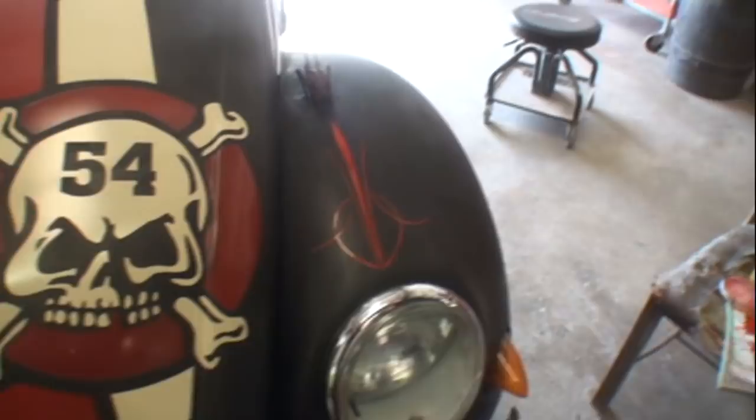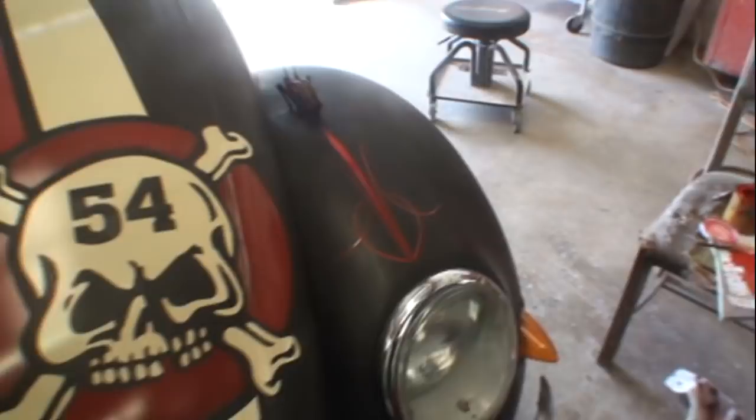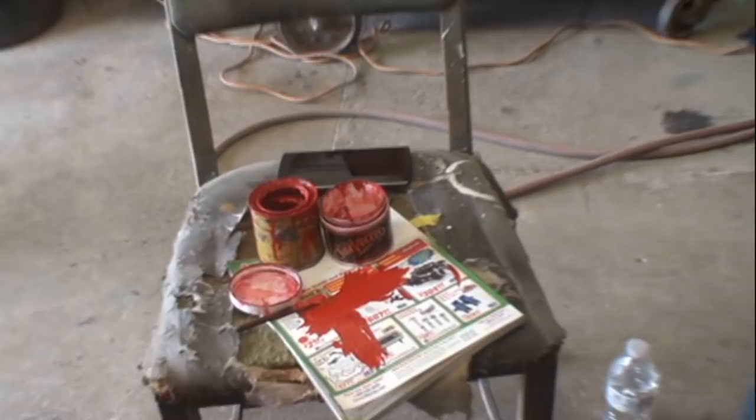So are you going to do that on each headlight, or what's up? Yeah, that's the plan. Now, are we going to be using two colors on that? Oh, yeah. Now, you taught yourself how to do this, am I correct? Yeah, mostly. What kind of paint are you using, bud? I'm using One Shot. Okay, and you're mixing that with mineral spirits, I guess?